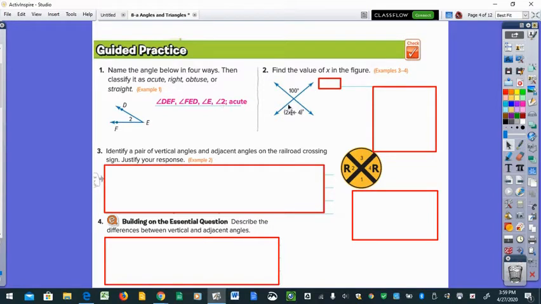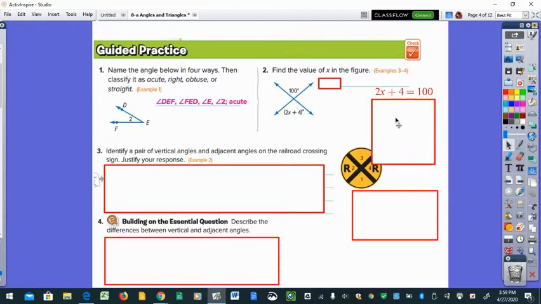Okay, so now we're going to take a look at this picture. And another question we dealt with last year was finding this x. Now I want you to look at the top angle that's opening up. That's 100 degrees. It's an obtuse angle. It's bigger than 90. And the angle below is 2x plus 4. These two angles are opposite V's. They're vertical angles, so they will be equal to each other.